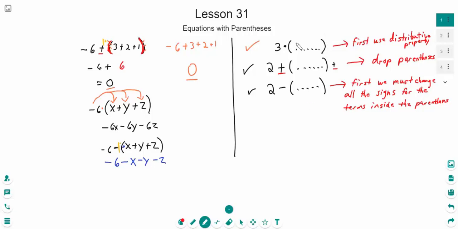All right, so those are kind of the three things. As a recap, let's just briefly run through them. If it's multiplication, then we have to use the distributive property. We need to distribute this through every term inside the parentheses. If it's addition, no problem. We can just drop those parentheses and we're done. That's when life is wonderful, when we have the addition sign outside the parentheses. Negative, not so bad. All we have to remember is that everything inside the set of parentheses, its sign will change to the opposite sign. If it's a positive, it'll change to a negative. If it's a negative, it'll change to a positive.